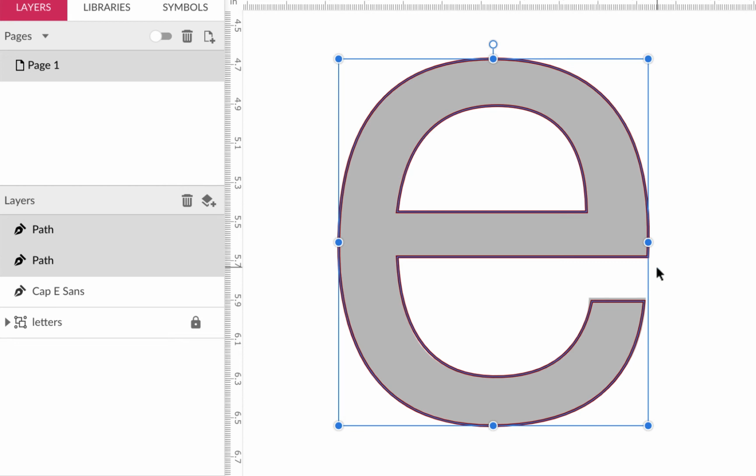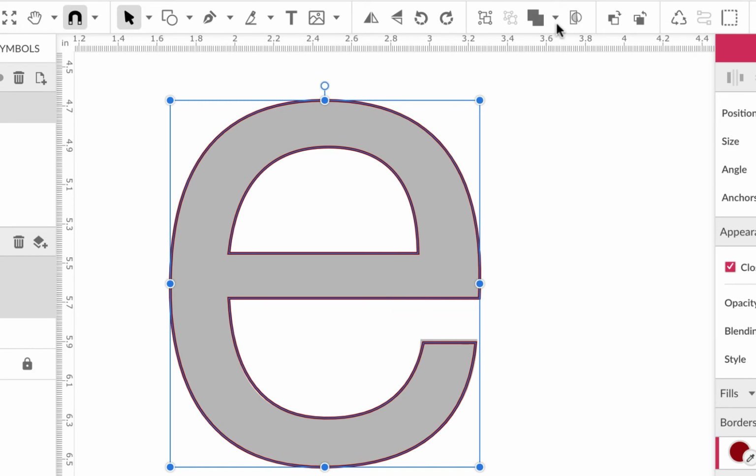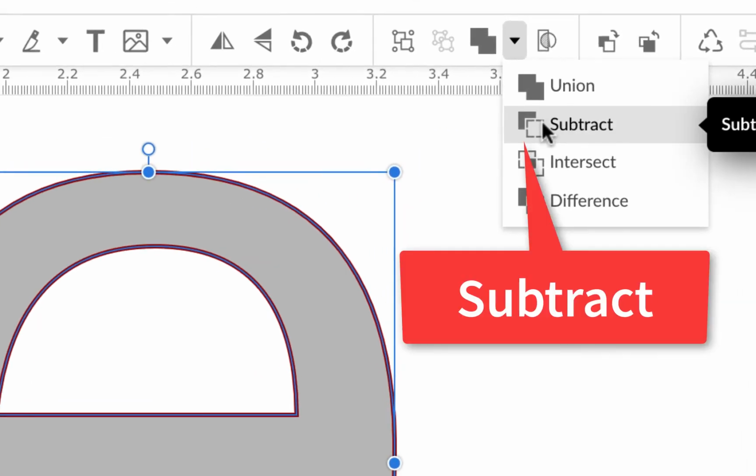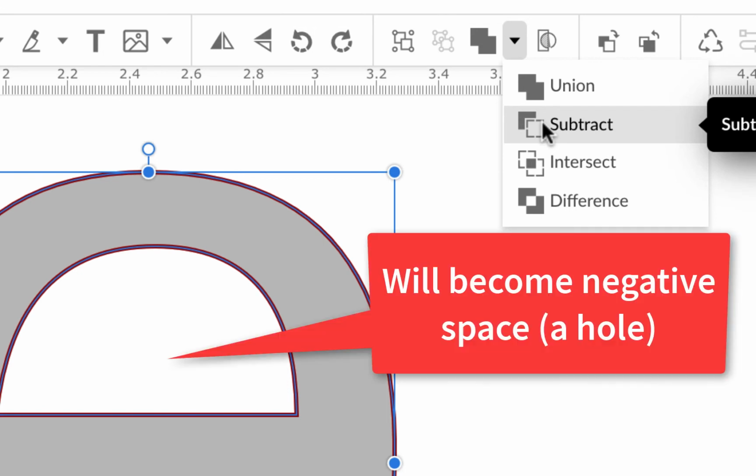Now, again, we're just on top of the gray one, so what we have right now, if I turned this off, that's what we have right now. But what I'll do next is I'll go over here and use one of these compound path operations. They're like pathfinders in Illustrator. And I'll go down here and I'll do subtract. Now, what subtract does is it takes the top shape and it punches a hole out of it. So it'll punch a hole out of it and they'll become one compound path, meaning the two paths, the inside and the outside, will become one, that's the way the letter E is.